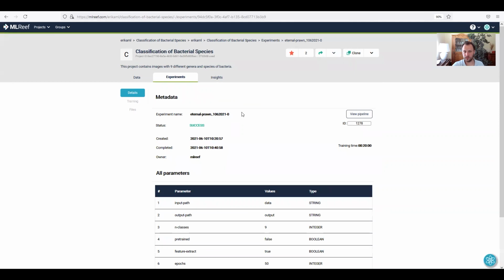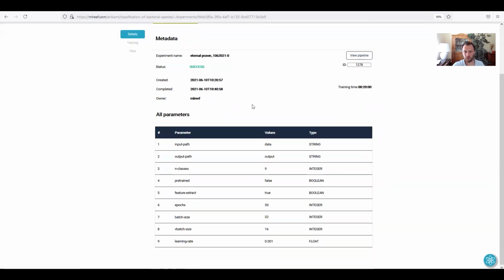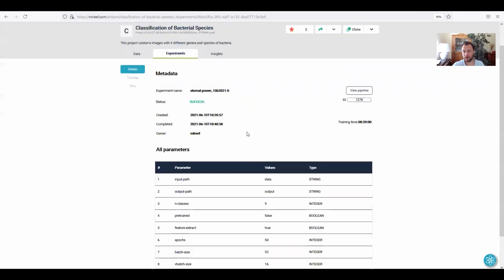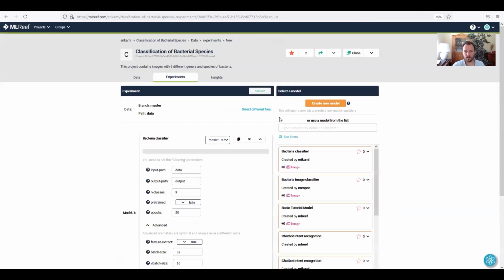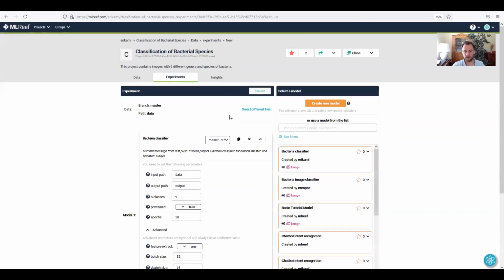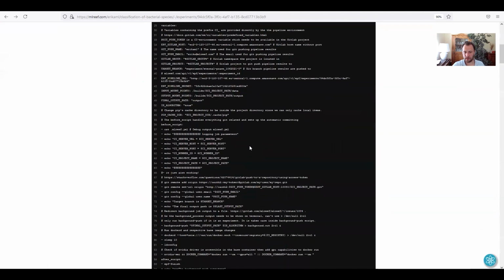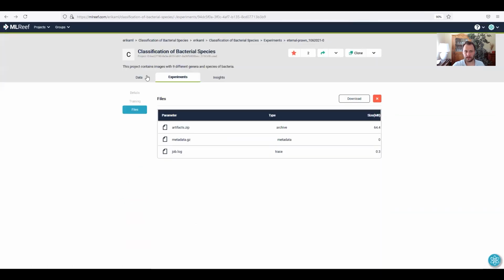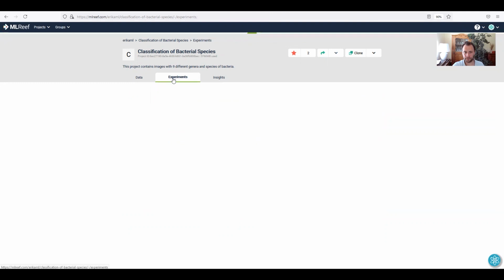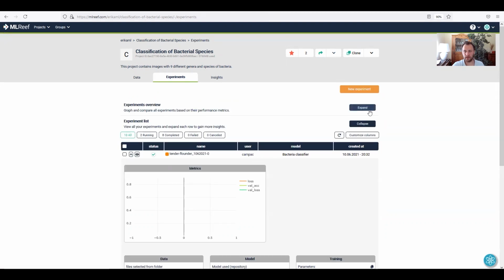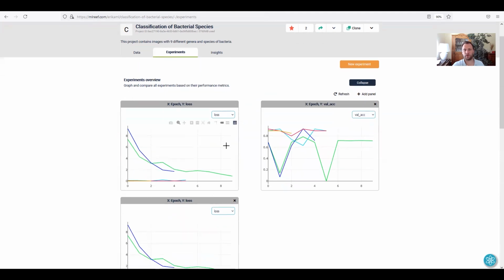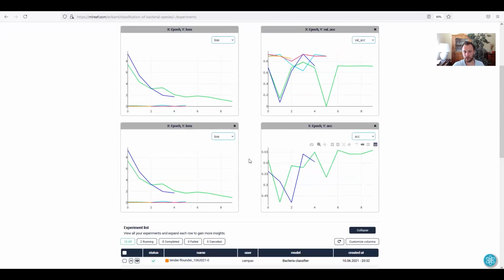I can also go more into details by clicking the experiment name, reviewing all the parameters that were relevant. I can view the pipeline again to the states where I executed it. I can see the training log, so everything that really happened in the background. And I can access the artifacts or the output files that were generated during the model training. And on top of here, I can review all the experiments at the time and pick one that worked the best for me. I can add different panels and switch to any parameter that is relevant for my case.